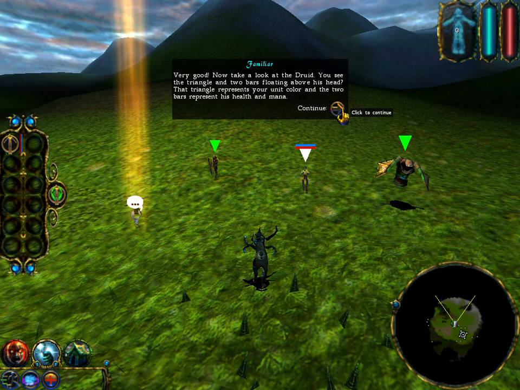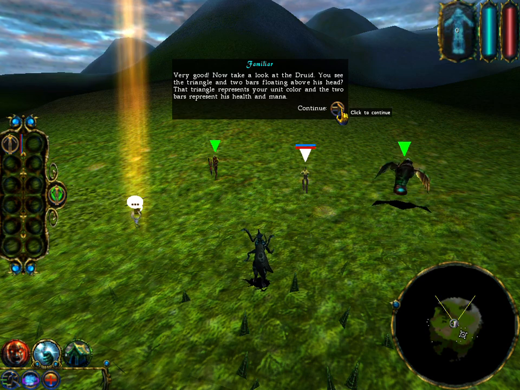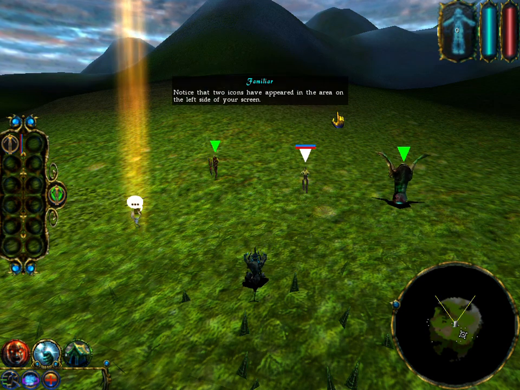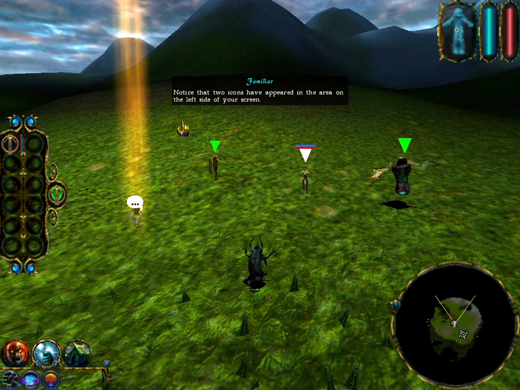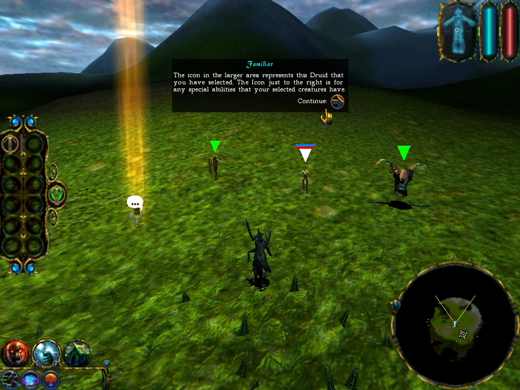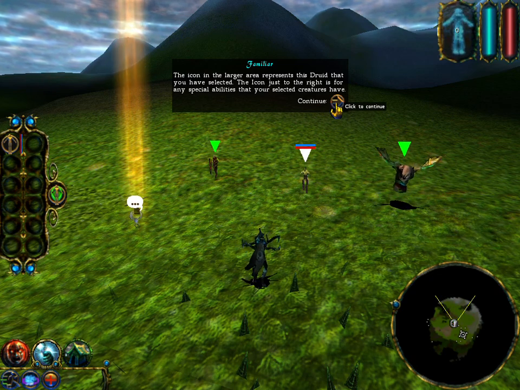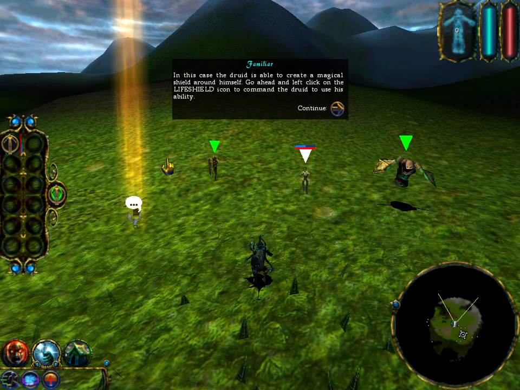You see the triangle and two bars floating above his head? That triangle represents your unit color, and the two bars represent his health and mana. Notice that two icons have appeared in the area on the left side of your screen. The icon in the larger area represents this druid that you have selected. The icon just to the right is for any special abilities that your selected creatures have. In this case, the druid is able to create a magical shield around himself.